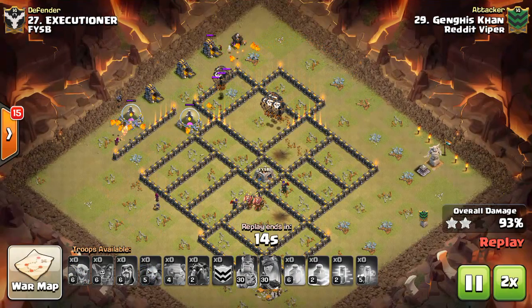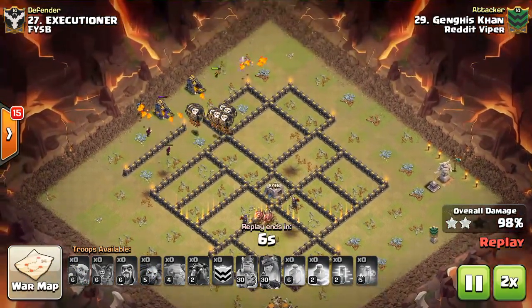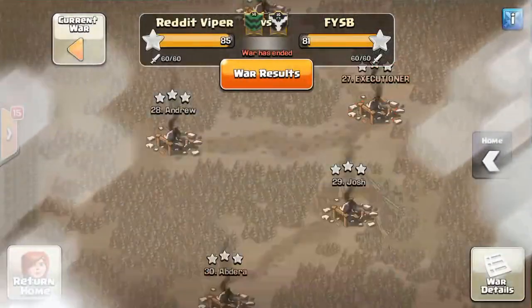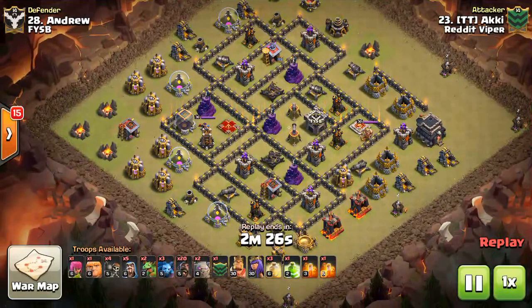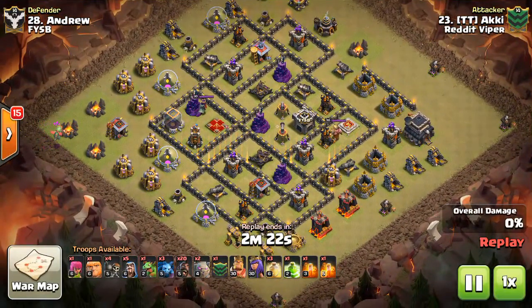I always like watching his Lalos. And as I said, he had a 6-pack, so great war for him. Last attack we're going to be watching is Max Hit on 28. This is one of my favorite attacks right now. This is Shattered Goho.